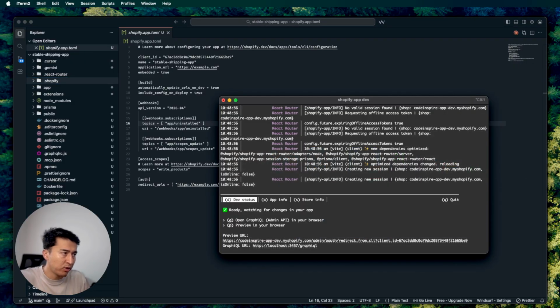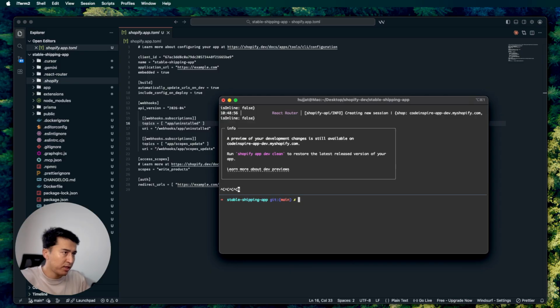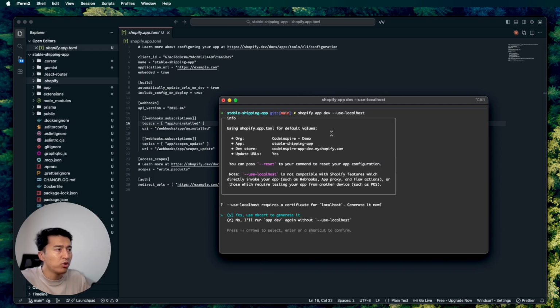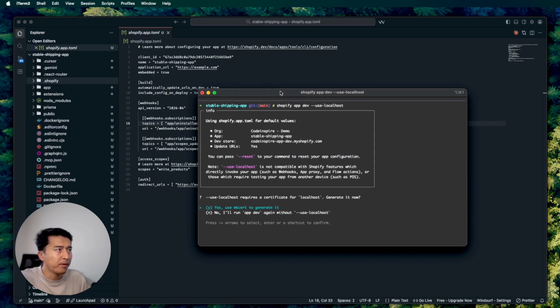This is the one that I have done previously. Let's run it again. Okay, this time I will do another thing. You can run Shopify app dev, and you can also pass a flag of use localhost, something like that. I think it is use localhost, but I normally use npm, that's why I don't do it like that. See, if you use localhost, it is going to run a localhost URL. It is not going to use the Cloudflare.